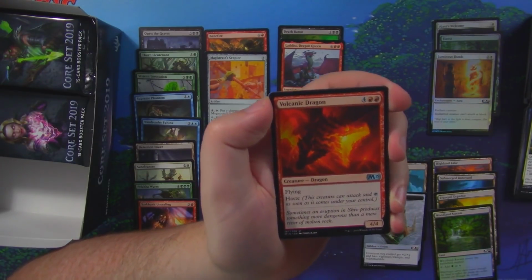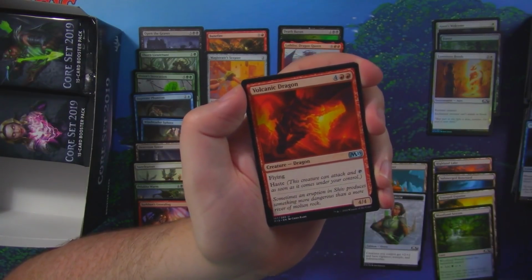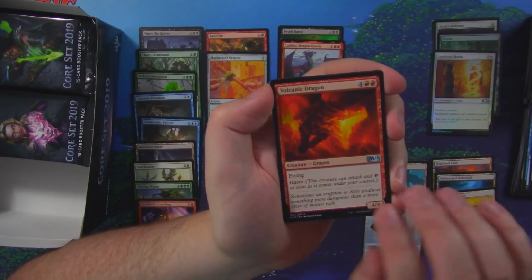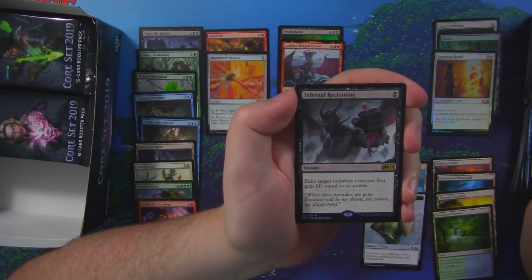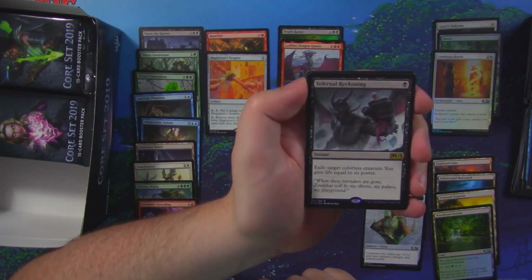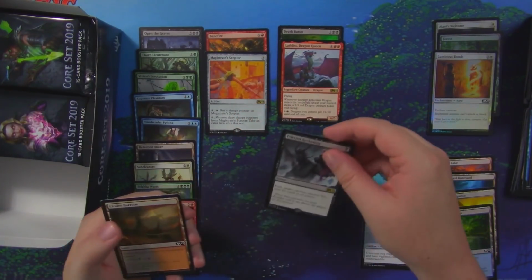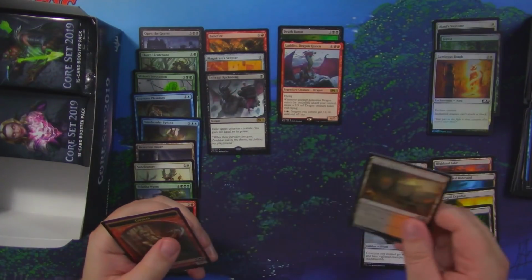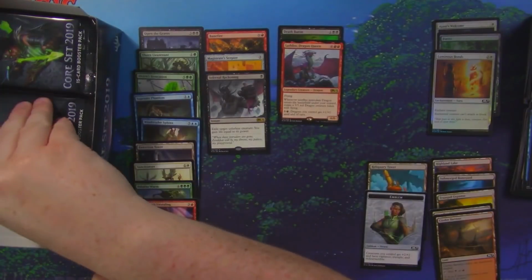It gives it +3/+3 and trample until end of turn. Or whatever. Volcanic Dragon, and we had a Leonin Vanguard and a Psychic Corrosion. Corrosion, that makes more sense. And our rare is an Infernal Reckoning. 1 mana instant, exile target colorless creature, you gain life equal to its power. Wow, okay. So, see you later, artifact creatures.